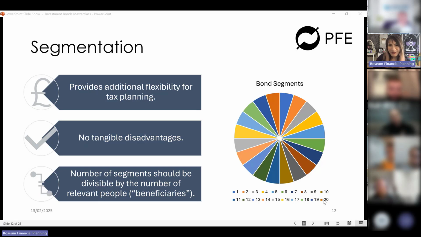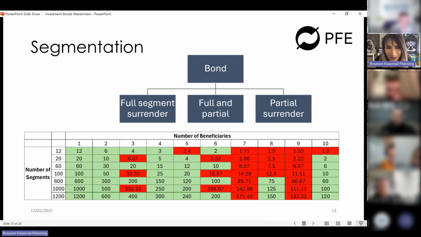Now, I've got this handy little table for you on the next slide. I'm proud of this, actually. Here we go. If you look at the bottom number of the screen, we've got 12, 20, 60, 100, 600, 1,000, and 1,200. Now, True bonds, as standard, come with 20 segments, and they'll offer up to 100 segments.